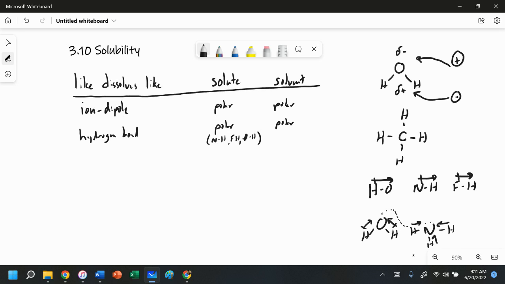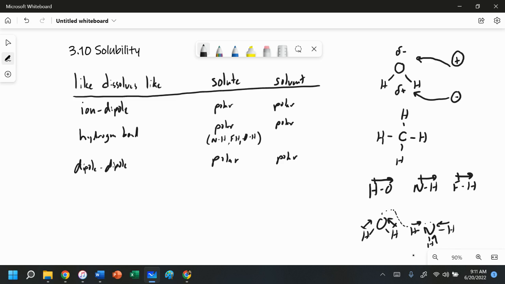The next example of substances dissolving each other are dipole-dipole forces. And in this, it is simply a polar substance dissolving a polar substance. The opposite poles of two polar substances will attract each other and allow them to dissolve into one another. And so that's going to be easy for those two substances to dissolve in each other.